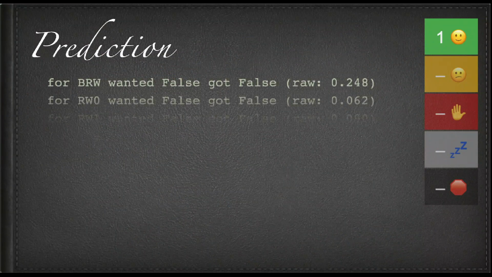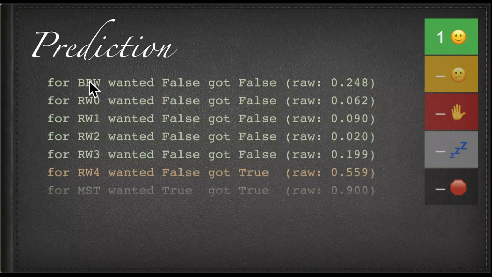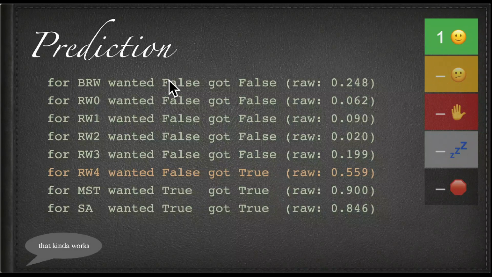Okay, so how do I predict? I can throw in routes that I know. I can tell it that I wanted a certain label, and I can observe whether I got that label. The model I'm using is actually not giving trues and falses. It's giving decimal numbers between 0 and 1. So what we're going to do is round these. If they're lower than 0.5, we take them as false. If they're higher than 0.5, we take them as true. Then we can calculate how many correct ones we got and how many incorrect ones we got.